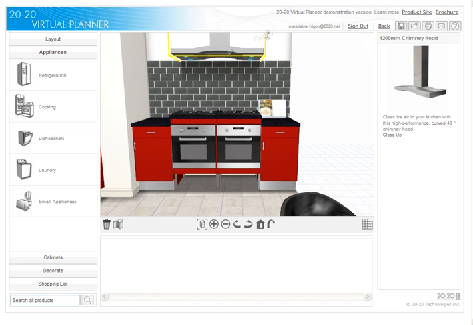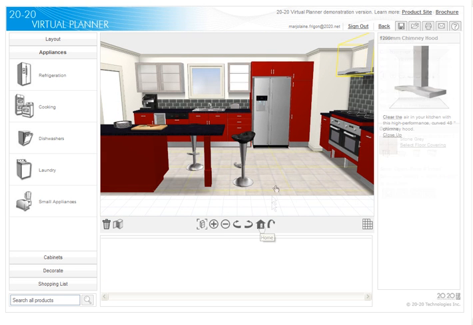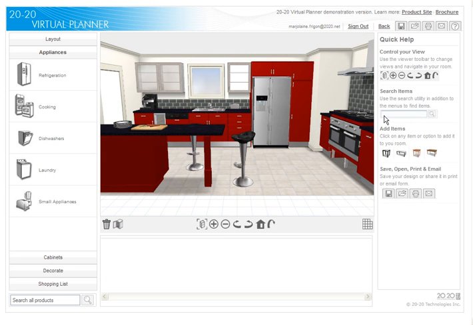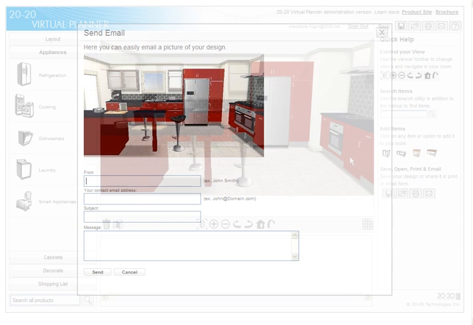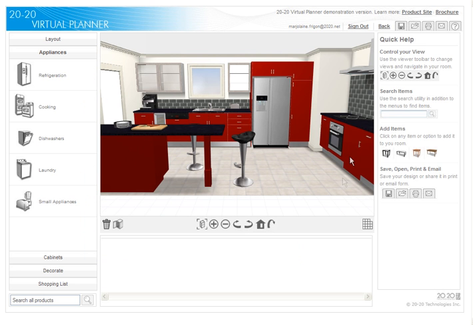Change or move every item to suit your customer's style and see the modifications on screen as you make them. Designs can be saved, printed, or emailed to friends or to a store. E-retailers can also enable the transfer of design contents into consumer shopping carts for online purchase.